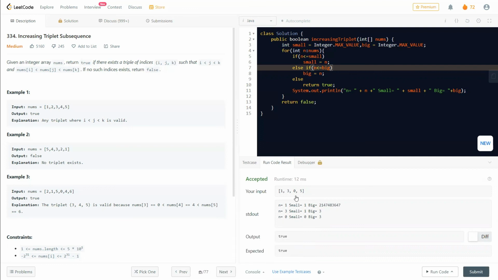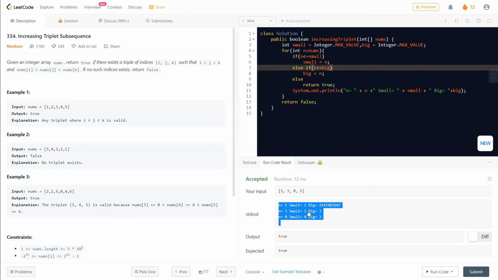But you shouldn't be confused about this. We are supposed to find any one triplet i, j, k, i being the first element. See, the first element was there, that's why we could update big as the next element, right? The first element was 1, that's why we could update big. So that's possible. So we found i and j, and we are actually finding that k.